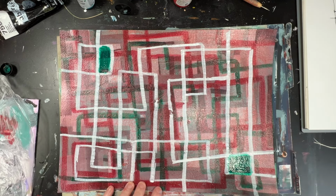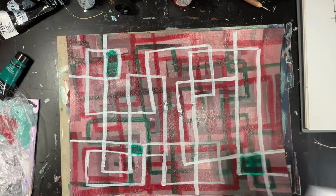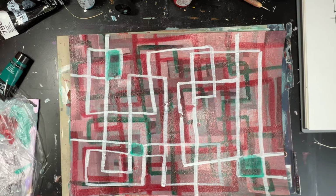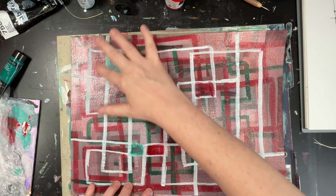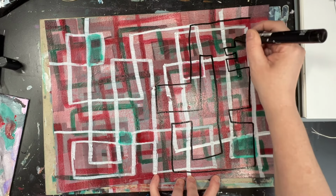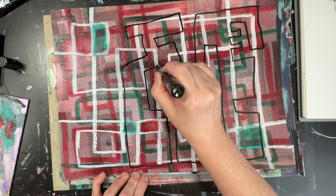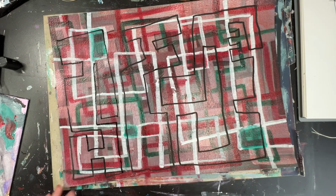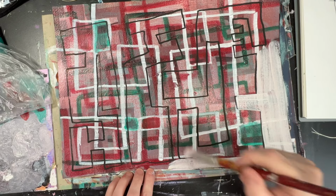So I've coloured in a few of the squares with the green and the red. Just a few of the wee smaller ones. And then I think, do you know, this looks quite tartan-like. And then I remember a video that I'd made, and I said it's like a tartan teddy. So I thought, right, let's just progress that way. And so what I've done is I've drawn some of my kind of abstract shapes. And then I'm going to paint round the outside. And when I paint round the outside, this is a black Posca pen. When I paint round the outside, I will use white with the copper metallic paint.